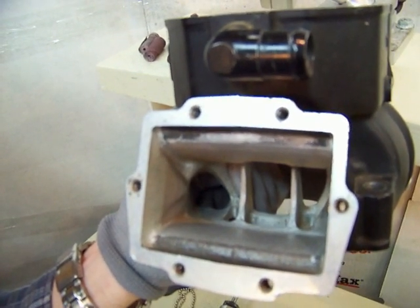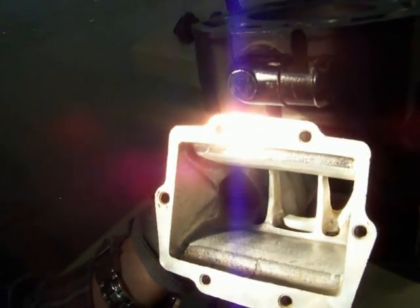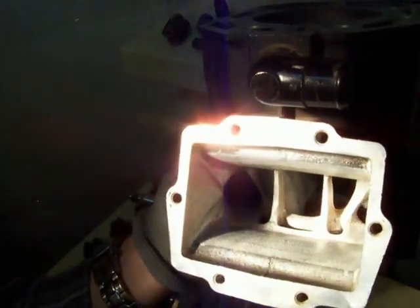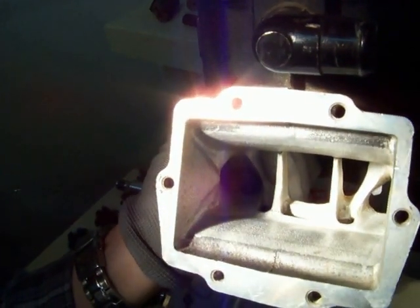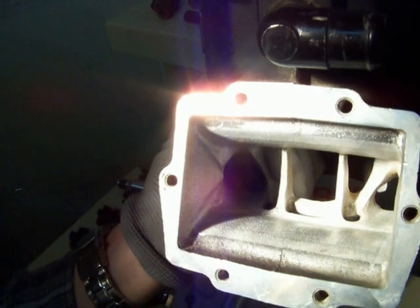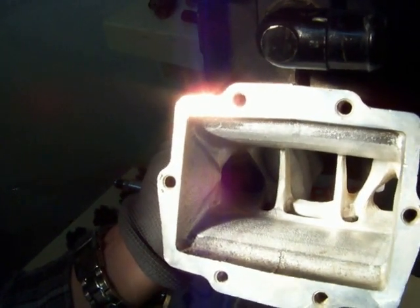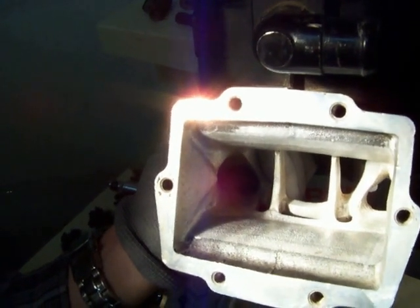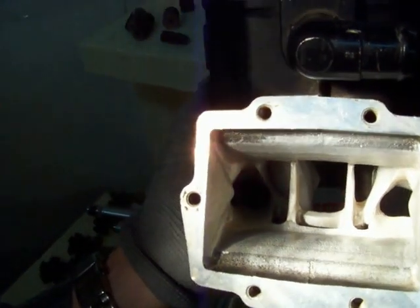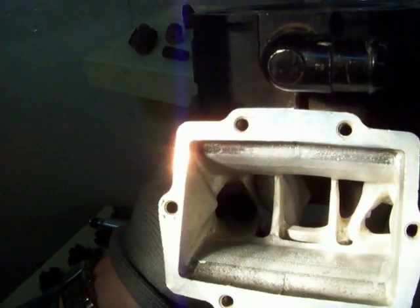This is what you're looking at as a professionally ported intake. This is on a race 250 head and you can see the slight texture there to it. That is really all that is necessary — that's the only amount of texturing required to achieve the results you're looking for. The idea behind a textured finish is to increase the surface area, which helps dissipation of the fuel as it is coming in from the intake side.